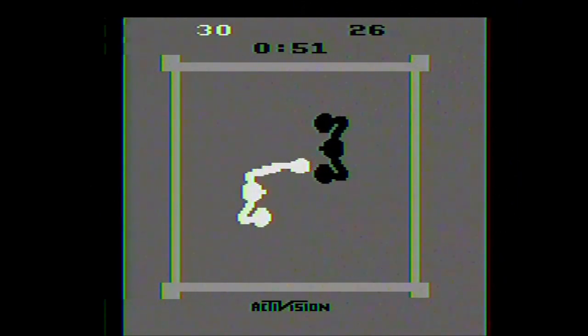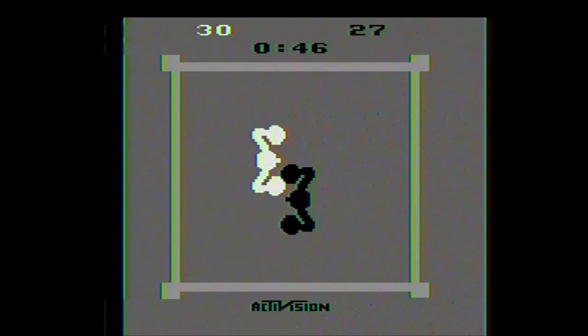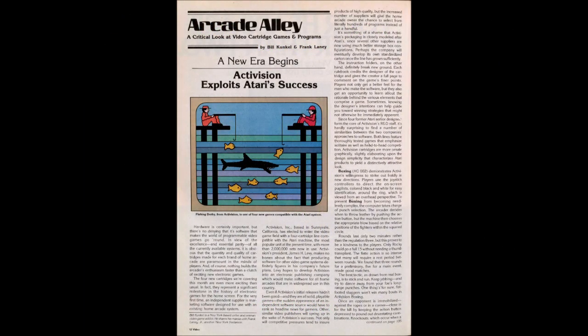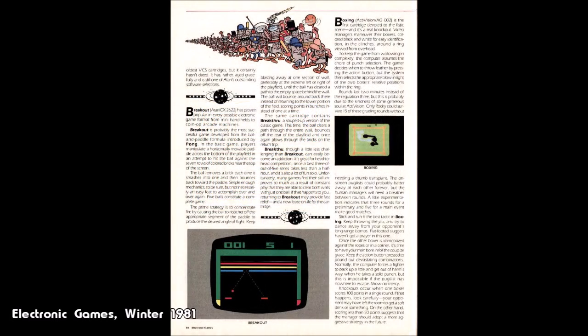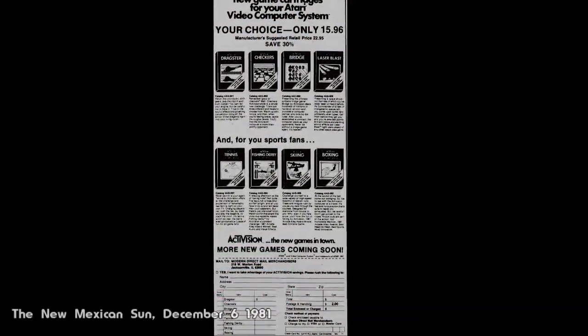This physical exhaustion playing the game was noted by Bill Kunkel and Arnie Katz in their video magazine review of the game, noting that players will want a rest period between rounds, advice they repeated in the first issue of Electronic Games, where they did a roundup of VCS software. The pair seemed to really enjoy the game, as it received an honorable mention in their 1981 Arcade Alley Awards in the categories of Best Head-to-Head Game, Best Sports Game, and Most Innovative.